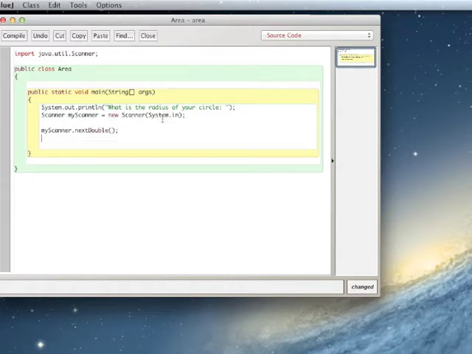Okay, so what will happen with this command is it's going to wait for the user to type in a number. A double is a kind of number. There are a few different kinds of number. There's a lot of numbers in Java, but there's a few you need to know for the test. But the main one that acts kind of like the numbers on your calculator is called a double. So nextDouble means grab what the user types in. It's going to be a number, and allow me to do something with it.